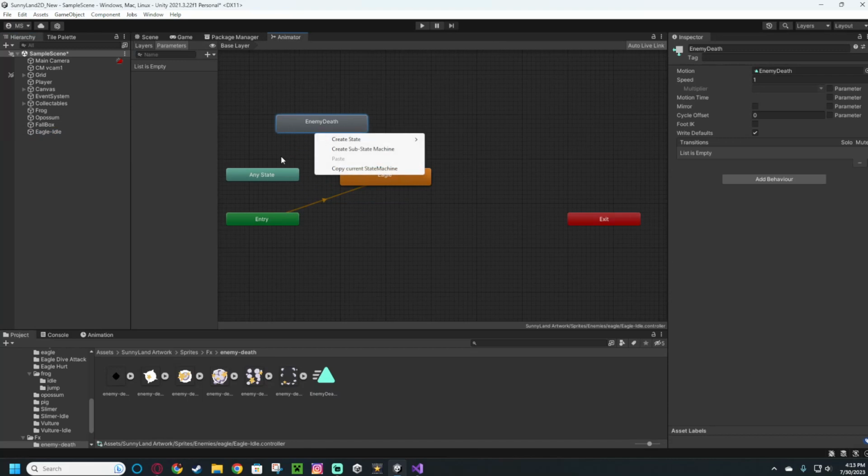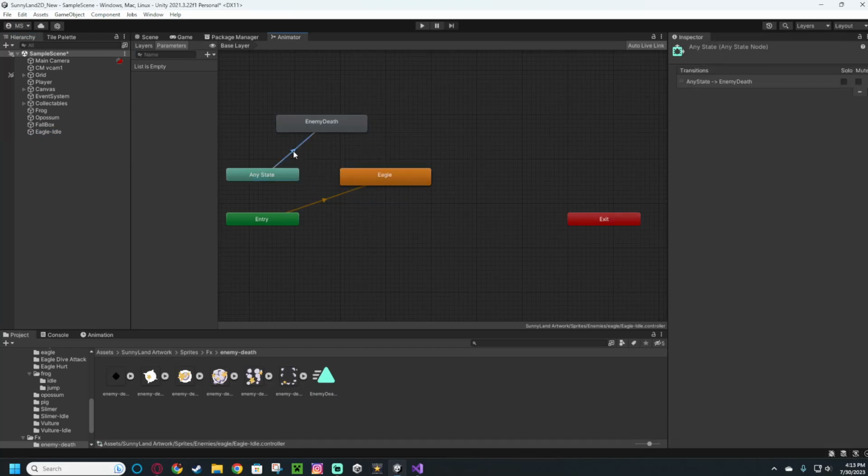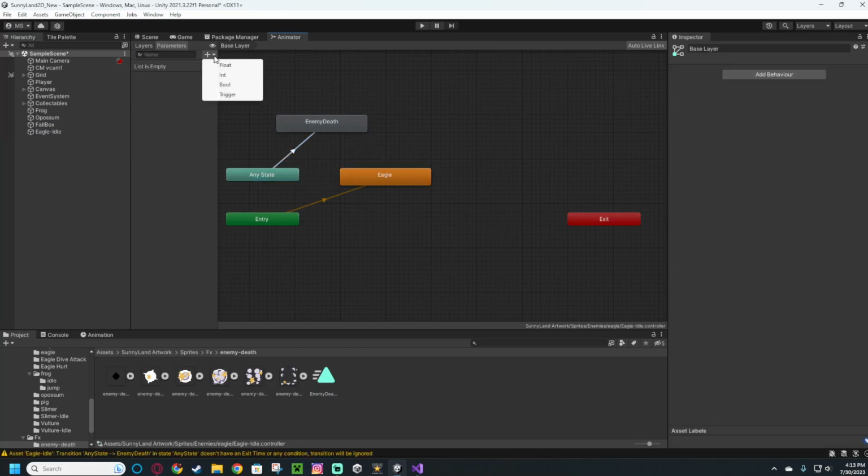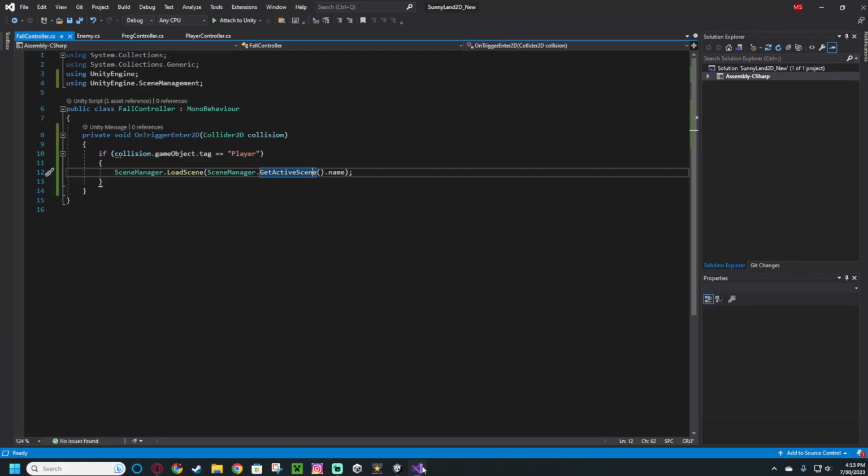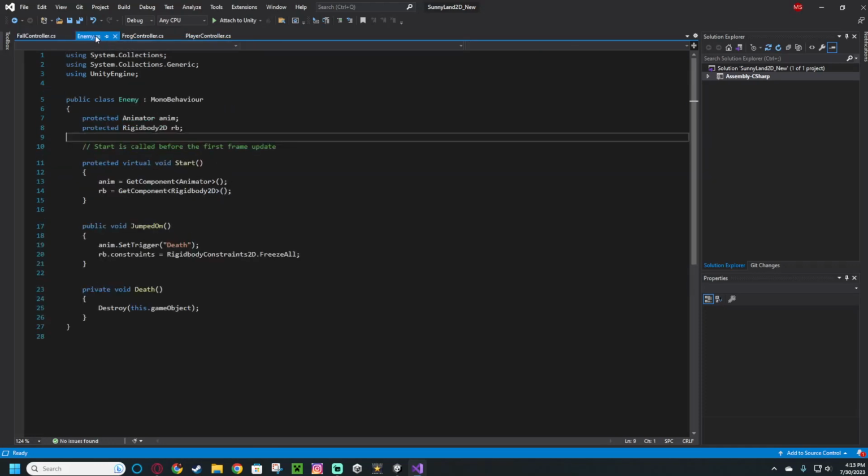Go here, make a transition, add the parameters, trigger. What did we call this trigger again? It's been a while. The trigger is death.